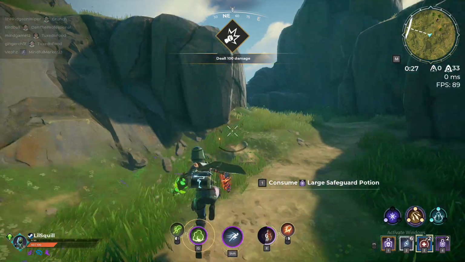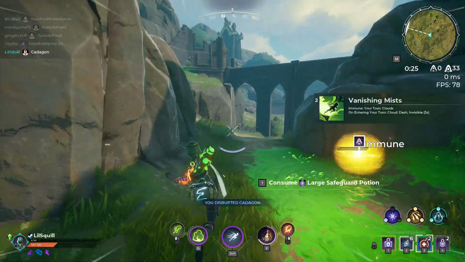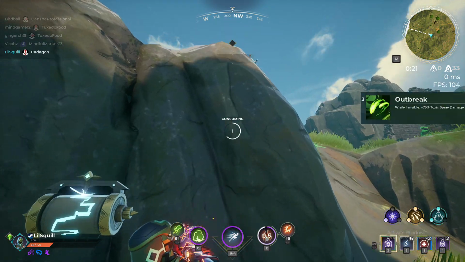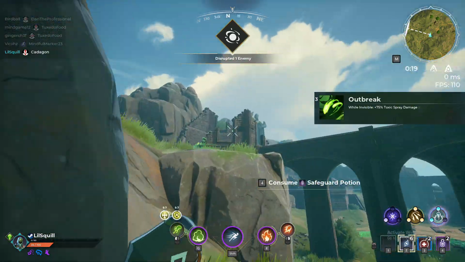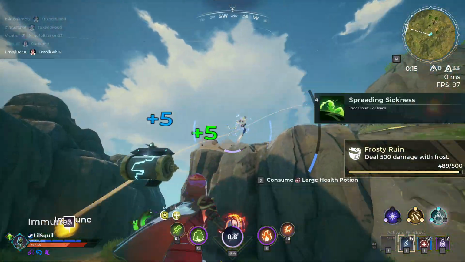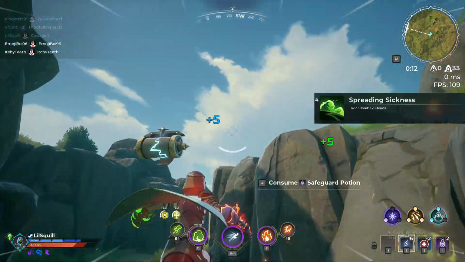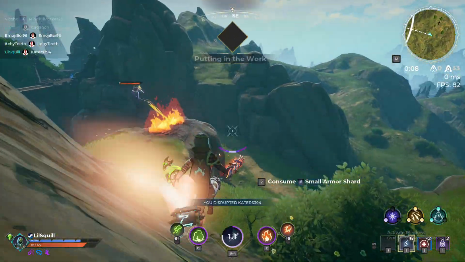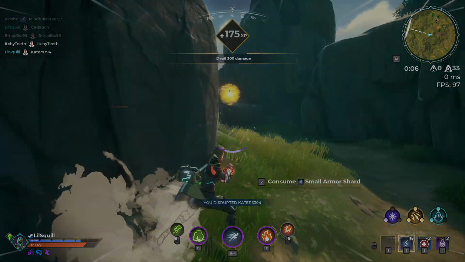Your next buff will allow you to turn invisible and dash upon entering your toxic cloud, and then you can do 75% more damage with your toxic spray while invisible, and then your final ability adds 2 more bubbles to your toxic cloud, allowing you to shoot 3 of them at a time, and this can be pretty powerful for taking over areas of a battlefield.